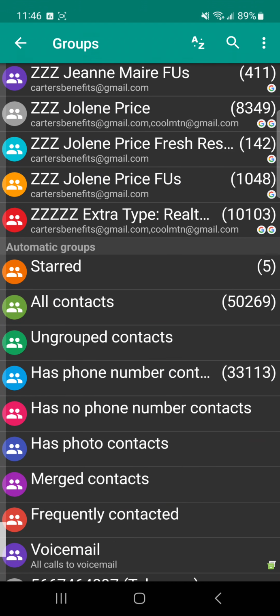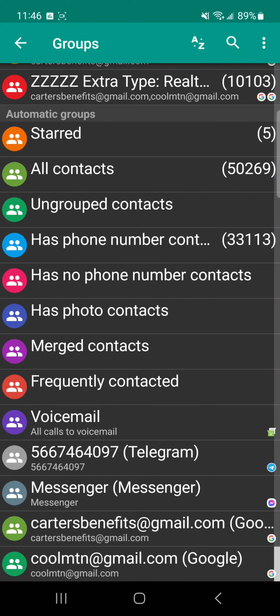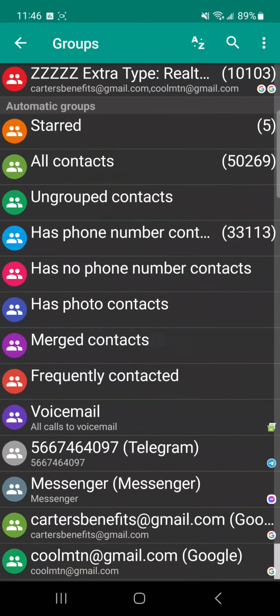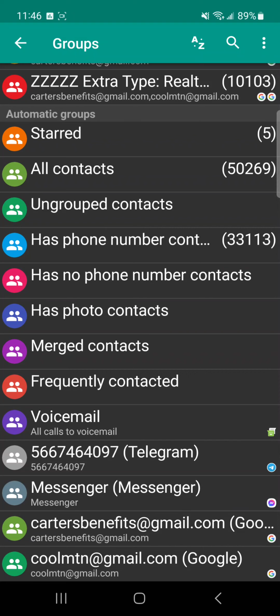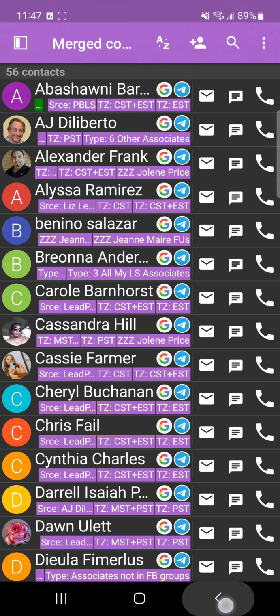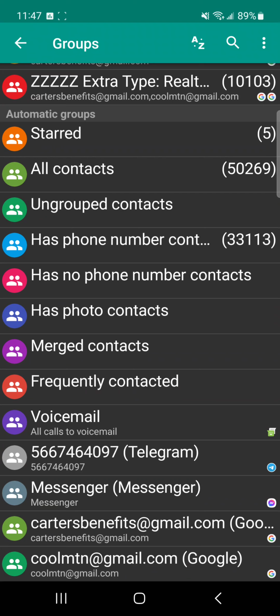So these groups are automatically here. And I can have it show these groups or not show these groups. I like to have it show them. And I can go through and use that to make sure I don't have any merged contacts that I want to separate, and make sure they're manually merged in just one contact instead of 2 merged contacts. I don't really want them to be a merged contact. I want it to be a single contact if that's the case. And that doesn't necessarily mean duplicates, but that could help you identify some potential duplicates.